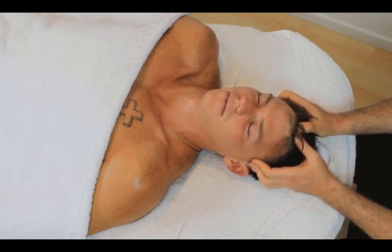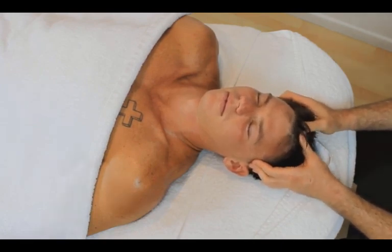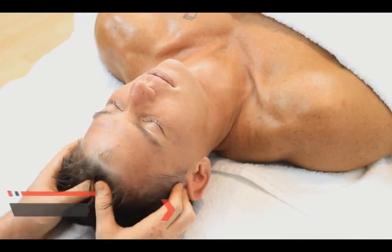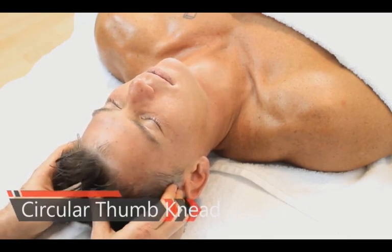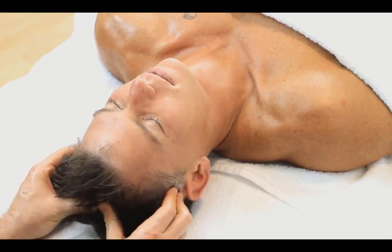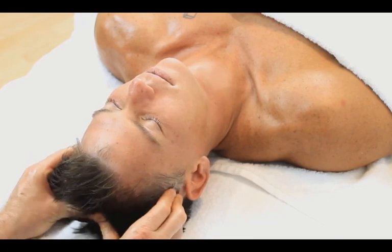And then we move into circular thumb kneading to the center of the scalp. So I've started in the midline, circles in the same direction, the skin is moving with our thumbs, and we're gradually making our way backwards towards the table. So down the center, that midline of the skull. Circular thumb kneading to the scalp.